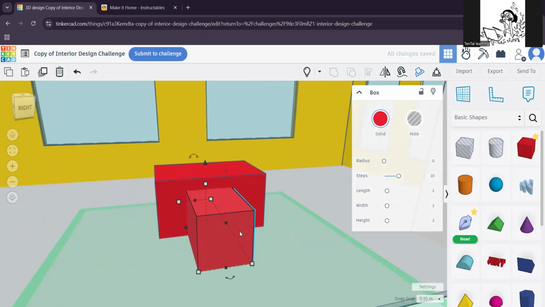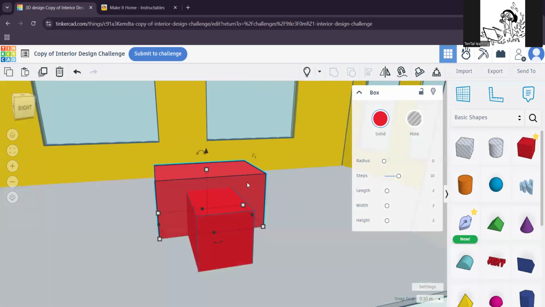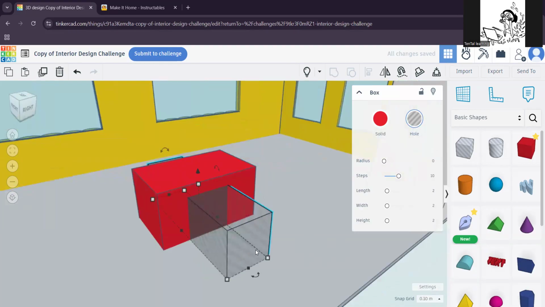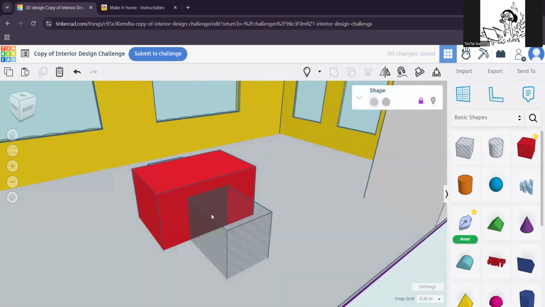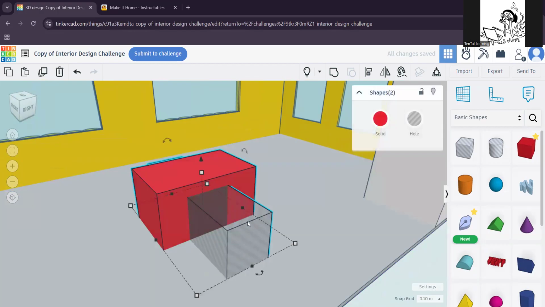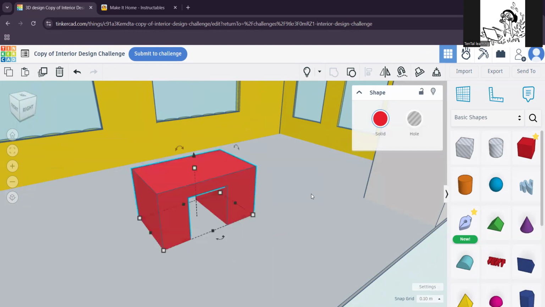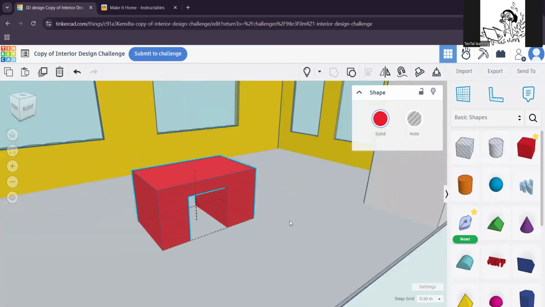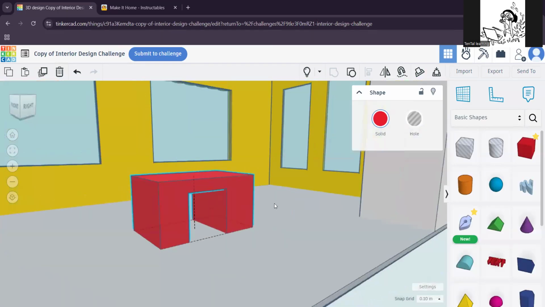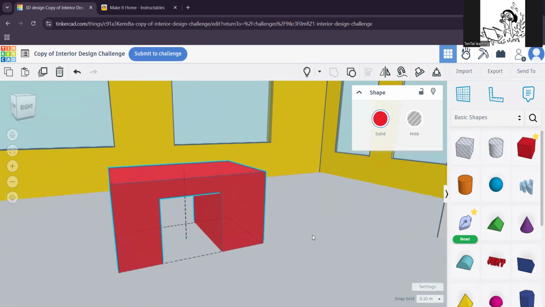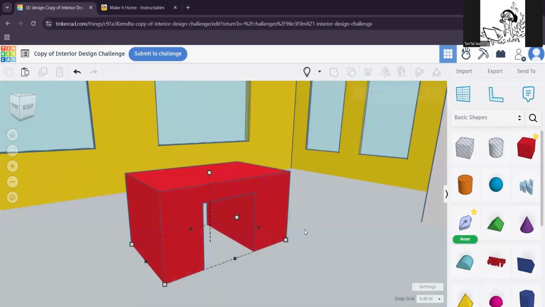The way it works is we can make objects a hole by clicking this, and when we select this one with the other one, select both objects and group. We have to wait. When we group them, it will cut. So this is kind of a table, right? Or a chair. So we can make shapes like this.